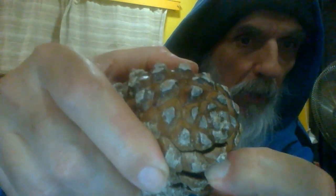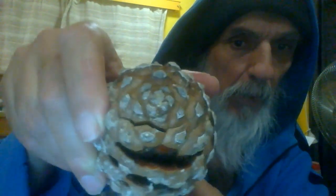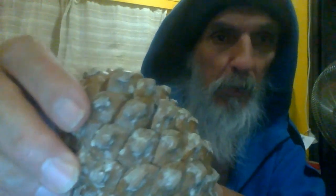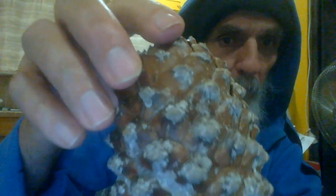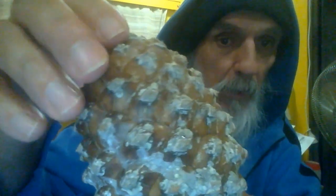They are nuts, pine nuts, stone pine nuts. You've got to crack the shell of the stone pine nut once you get it out though. So we're going to put this on the stove, and you've got to watch it, of course, that it doesn't burn. That's what we've got to do to extract the pine nuts. We've got lots of these whole cones, so it's a good source of pine nuts. You can make your own pesto, can't you, if you're inclined to do Italian cooking. But the blades will definitely open up with heat and release the pine nuts.